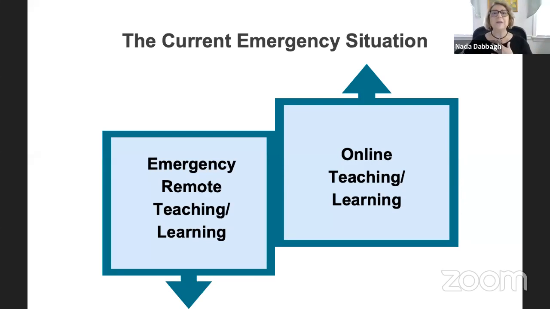This is actually happening to me right now. Even though I'm an expert on online learning and I've written books about online learning, we are transitioning our Masters of Science in Learning Design and Technology at George Mason University to a fully online program. So I am working with an instructional designer. We meet once a week and we look at my blended or face-to-face course and how we might transition that to a very effective and interactive online course. So I'm trying to say that it really takes time to carefully and thoughtfully design online learning interactions and online learning experiences. And that's why we're offering this webinar series.